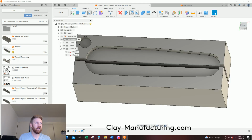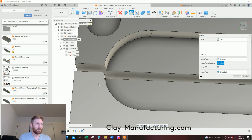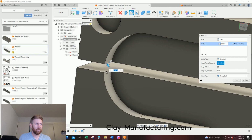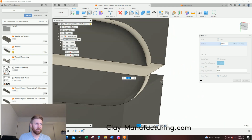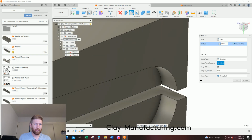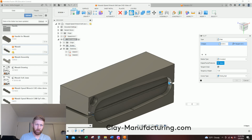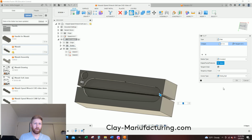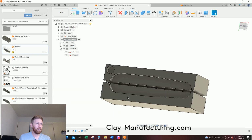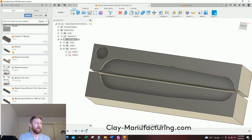So I'm going to go here to fillet, and I'm just going to click on this guy, oopsies, right here, zoom on out of here, zoom on in. I'm going to click on there, and I said the radius is 0.1, and make sure you got those dialed in, and we're going to say okay. We're not done yet. We got to join our speed arm to this, because let's hit save so I don't lose anything.